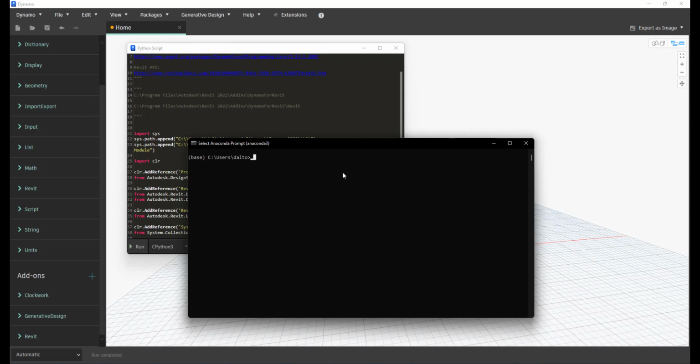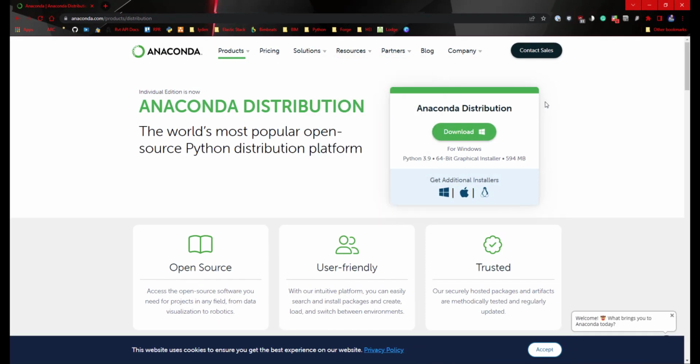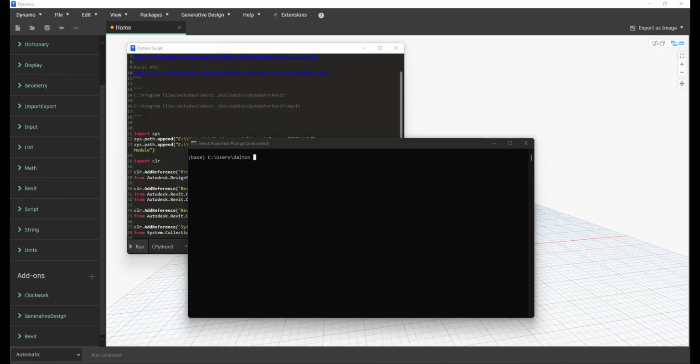The reason why I'm bringing that up is because we want to install certain files so that we can use those in our library. If you're not familiar with Jupyter Notebook, before I launch it, there's the Anaconda distribution. You can download this and it'll set you all up with Python, Jupyter Notebook, and some other stuff. I find it all useful. You may not. I think you can download Jupyter Notebook by itself, but it just means that setup's going to be a little bit different than what I'm showing you here today.